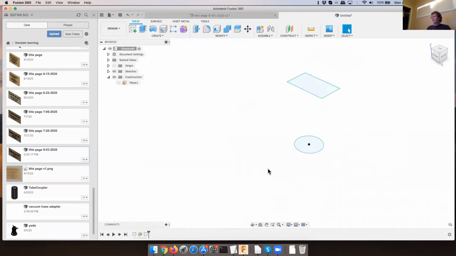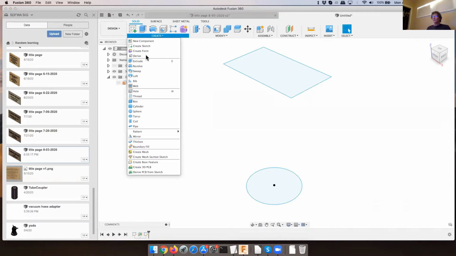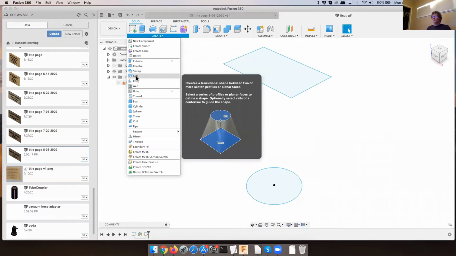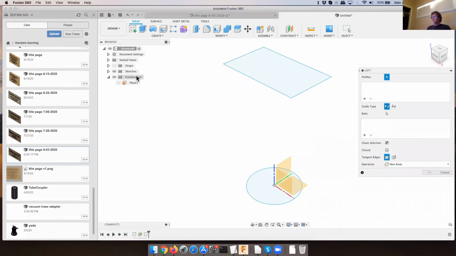So if we look, we have a circle on one plane, and then on a plane a distance away we have this rectangle, and we're going to create a blend in between them. So we can do this as a solid. First of all, if we do this as a solid, when we say loft, we get the option to select profiles.